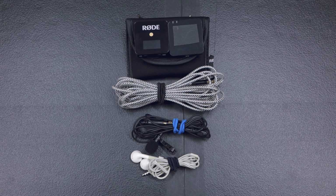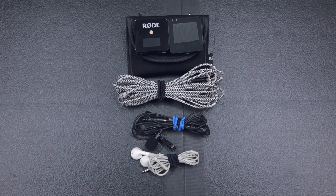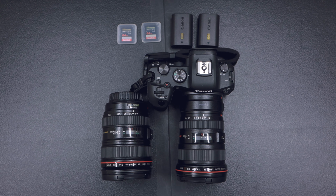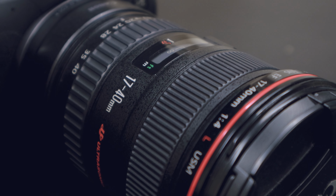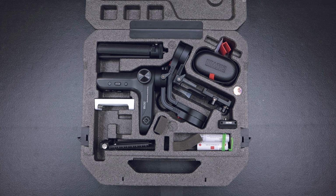I'm also bringing the Rode Wireless Go with an extra extension cable and a lav mic just in case the Rode doesn't work. For camera gear, I'm bringing the R6 with two lenses, the 17 and the 40, and the 24-105. That's going to be for portraits and such. Everything else is going to be in the wide.